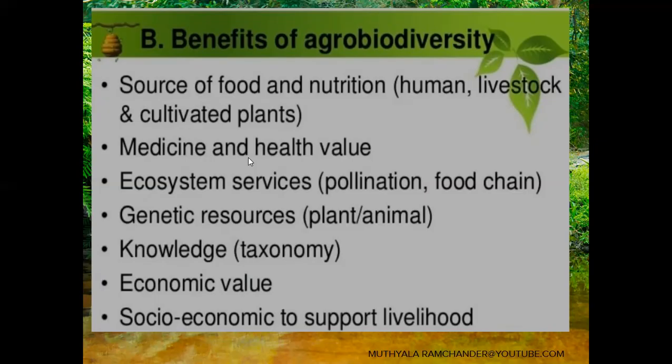Based on Ayurveda, we collect different types of medicines from plants. It mainly helps in good health. Good health is provided by agrobiodiversity by the production of medicines from plants and some animals. Ecosystem services: pollination and the food chain. We know pollination is the major source for fruit formation. If fruit formation appears in the plants, automatically food is prepared by the plants. And in the food chain, every stage, every trophic level plays a major role for the needed food material.